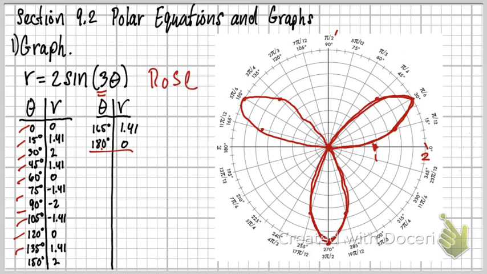Now on a test, you'd probably have to write all of these values down to get full credit. It just shows me that you know what's going on. Because our calculator can graph these if we put it in the right mode. So you turn it on, click on mode, and the fourth line down says polar. Just turn on polar, and then go to graph. You can look at the table and get all of these if you know how to do that. If you don't, please email me, let me know, and I'll try to set something up to show you how to do that. So there it is.